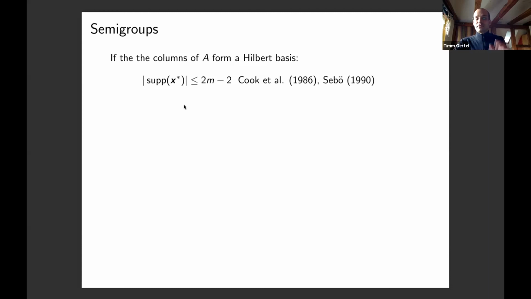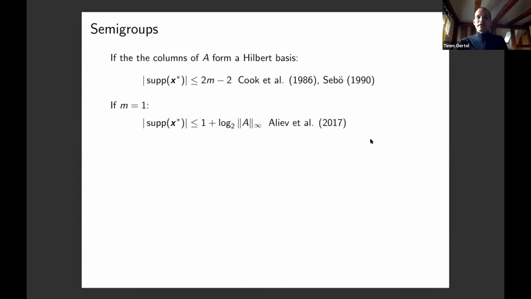And one can actually show that there always exists a feasible solution x star with support less or equal than 2m minus 2. And 2m minus 1 was initially proven by Cook, Fonlupt, and Schrijver, which was later improved by Sebő by 1 value. Maybe also just briefly mention that initially the thought was that the Carathéodory property might hold, so that you can always find m elements, but an example has been found where you need at least 7/6 times m many elements to generate a certain element in this semigroup. So the initial conjecture was false. And the precise bound is actually still open, which is also a very exciting open question.